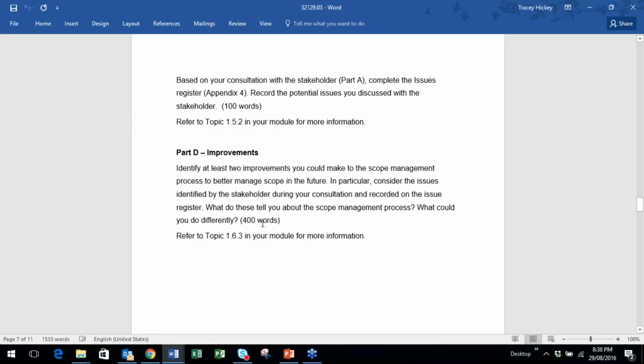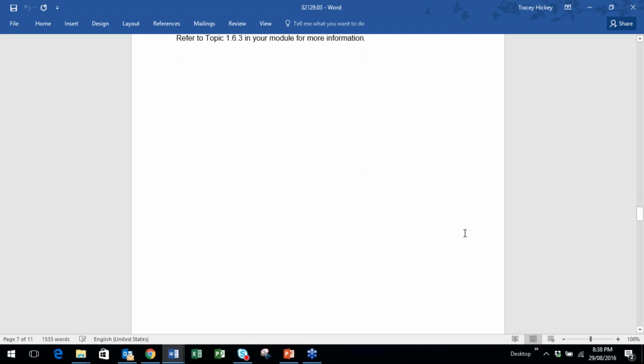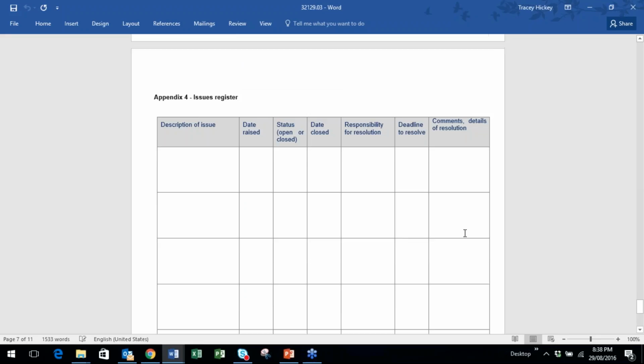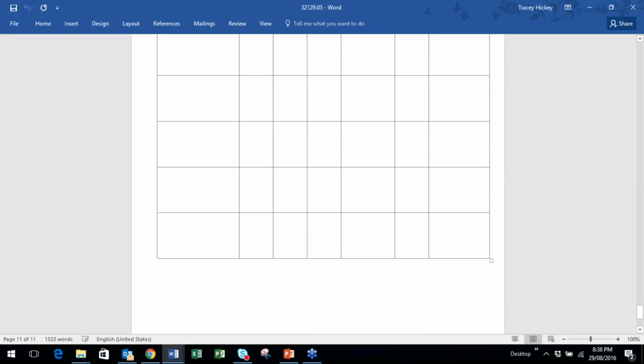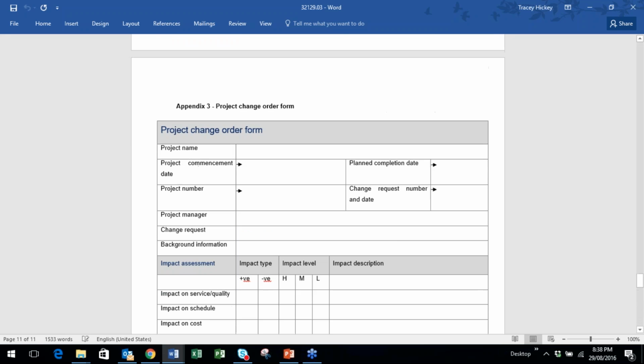So 200 words on each improvement that you could come up with, and write that in a little paragraph. You can either type that in straight under here, or you can type it in at the end of the document, so that as you're going through, you've got part 2, third part of the assessment, and you can put in your improvements here. Wherever it is, just make sure it makes sense for the assessor. But that's why a lot of times that part is missed.